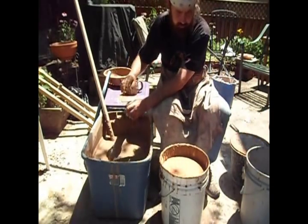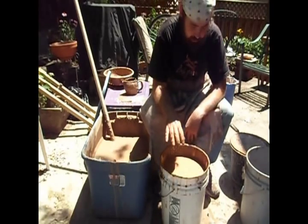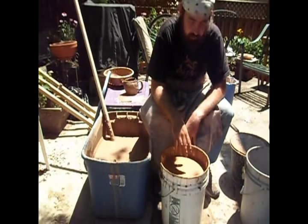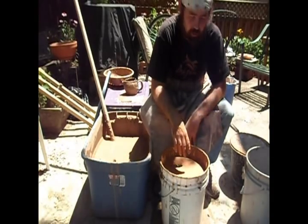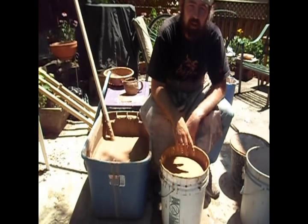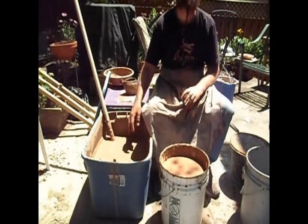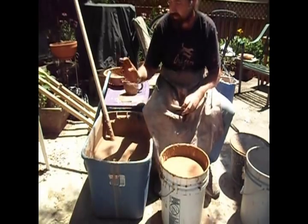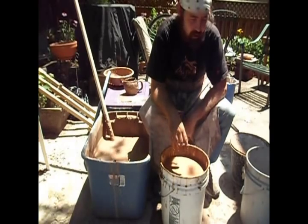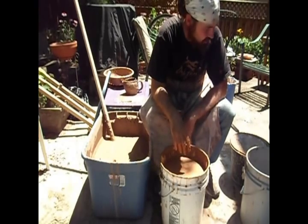Alright, so at this point you have several choices. Like I said, you can leave it in the bucket to settle out and drain the water off of there, and wedge it up straight from that. You can put it into a tub like I'm going to do, and then you're going to end up draining off the extra water and using it from that. You could put it straight onto your wedging surface and just let it set up like that. All of those are fine.